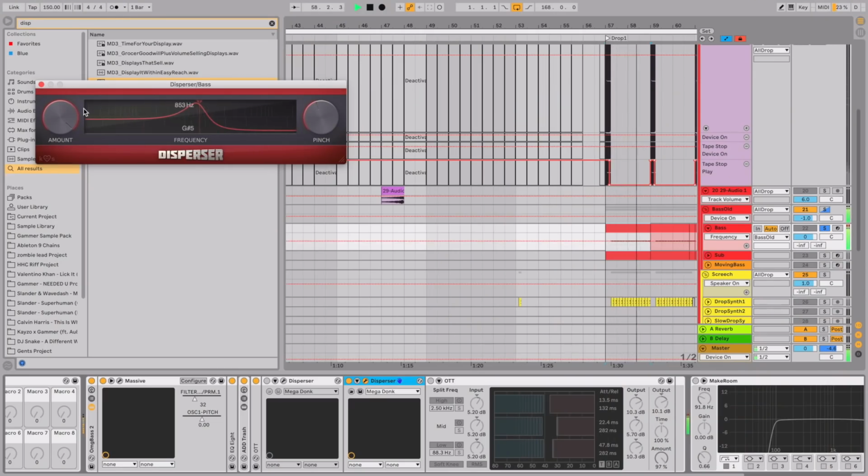What is this? Okay, Kilohertz Disperser. I cannot describe exactly what it does. The only way I can explain it is it makes sounds a bit thwippy, but it kind of does something weird on the frequency. You can put it on snares and they get that glitch hop sort of whippy sound. So that's just adding some juiciness, OTT, usual stuff.